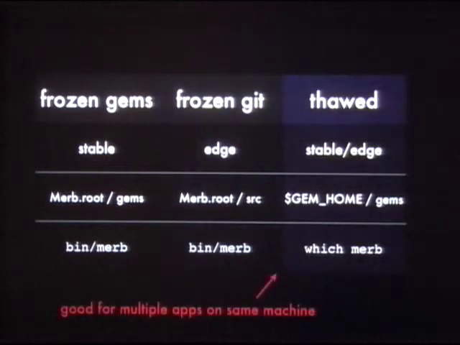And then the last option is a Thor setup. It's not really the official term, but it's what I like to call it. It's good for multiple apps on the same machine, but it can lead to headaches when for some reason somebody comes along into the machine and upgrades some gem and all of a sudden all of your apps don't work. So I really don't recommend doing that.